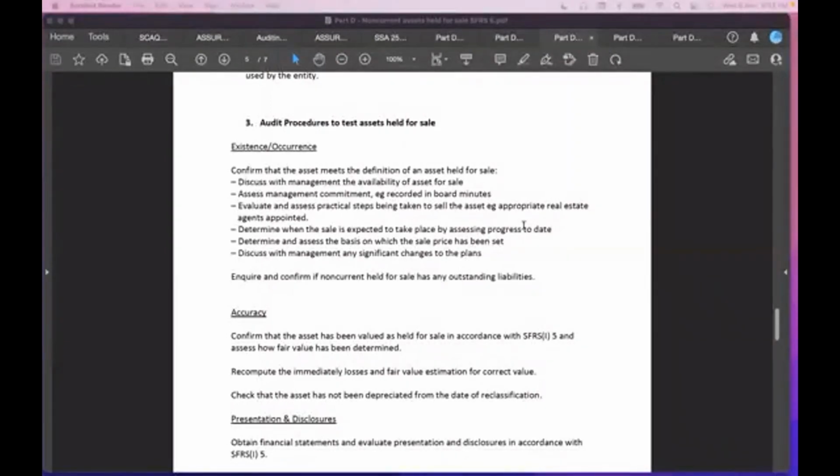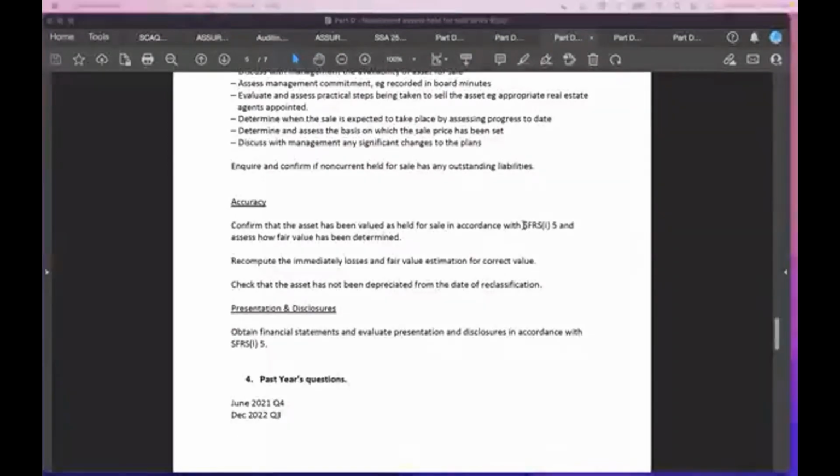Sometimes the pricing is also important if the sale should take place. So the selling price that they set, is it close to what has been bid and asked in the market? We assume that we are able to sell in an open and active market under these kinds of circumstances. If this has taken some time, discuss the plans, any changes and all that. You can also confirm any outstanding liabilities, because the asset also needs to be tested together with its associated liabilities.